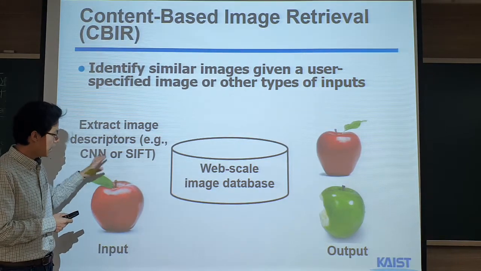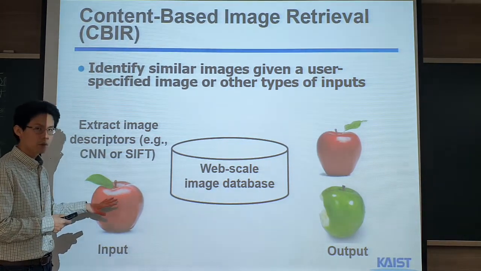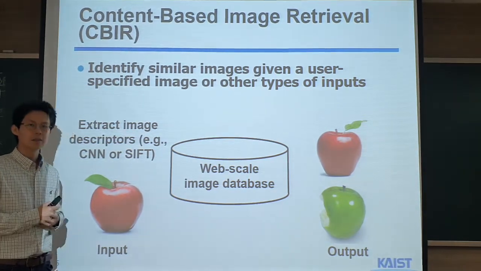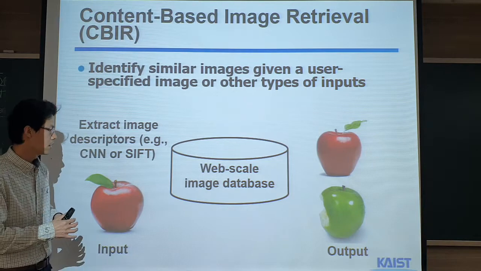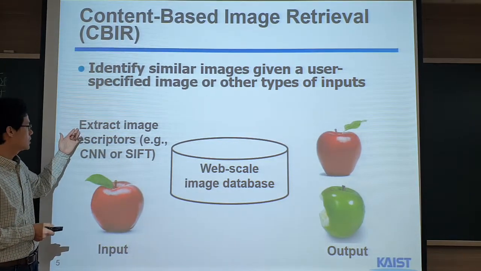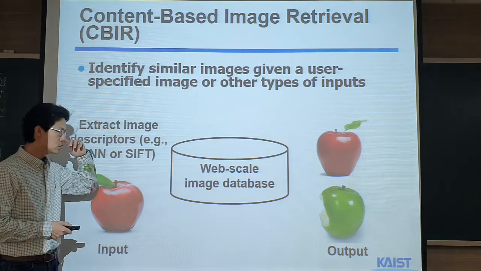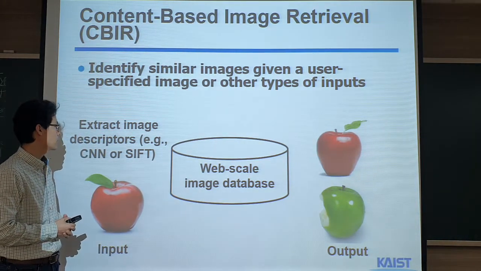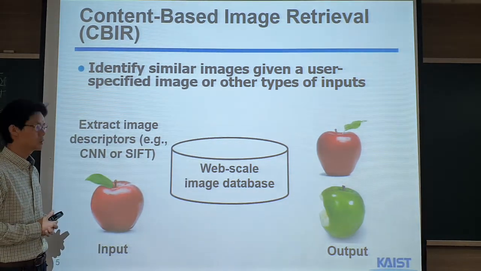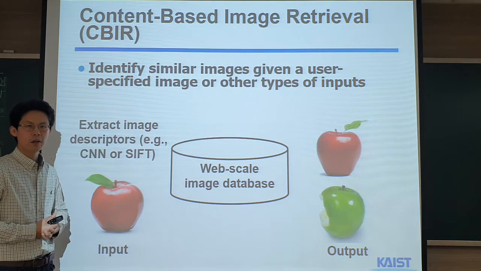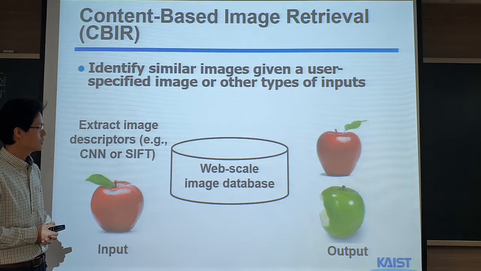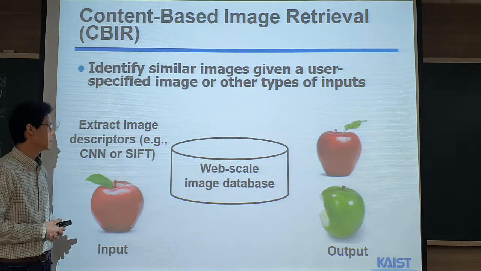We can look at the raw RGB channels, but the RGB value itself varies a lot depending on the illumination level and in what direction you are looking at the model. So typically we extract image descriptors. One well-known old image descriptor is SIFT. You might have heard about SIFT, but the recent approach is the convolutional, deep learning based feature. This convolutional neural net based feature works quite well, even outperforming manually created classical features like SIFT.